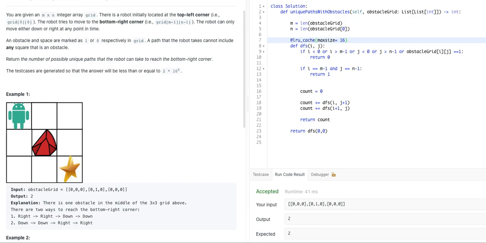This decorator is from Python's functools, and it gives us the ability to cache the result of our function using LRU. It's a good technique to use caching, especially in cases where we are calling a function recursively. And that's about it.